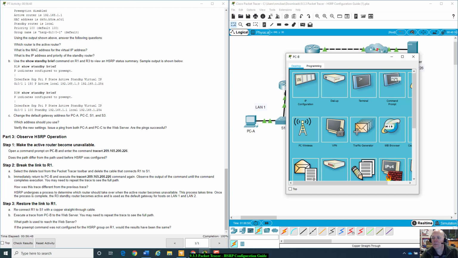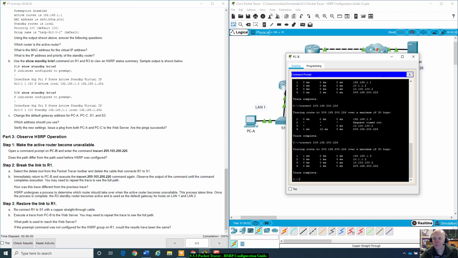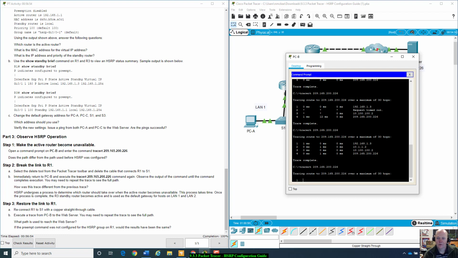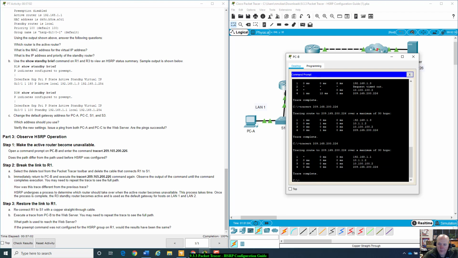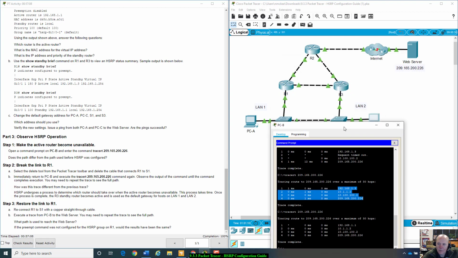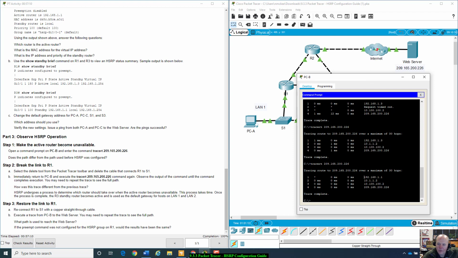Okay. Alright, let's do the traceroute. Alright, see how it changed? That was the previous, going through the standby router, and now it's going back to the original router.